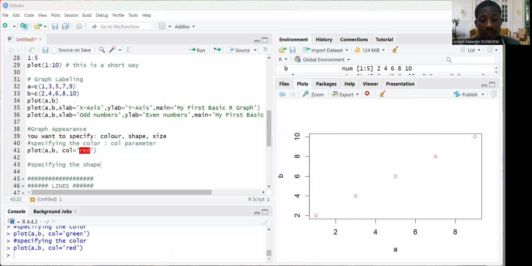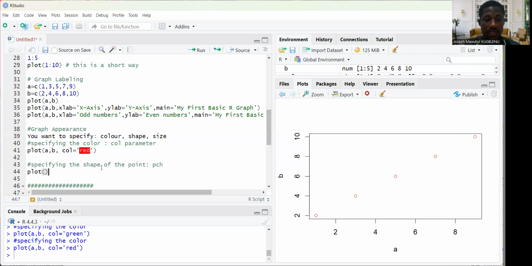To specify the shape of the point, we have the PCH parameter. That's all that I need to remember.